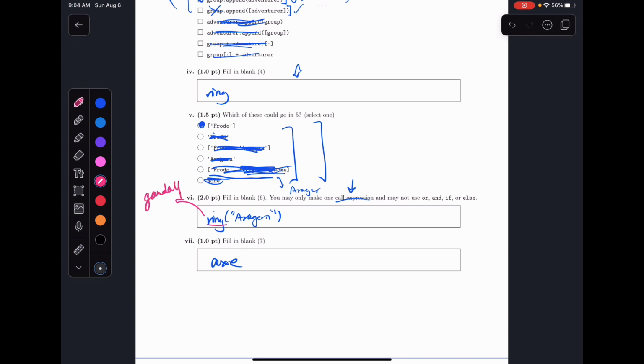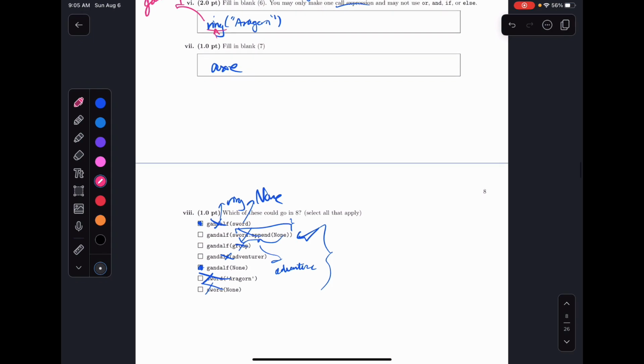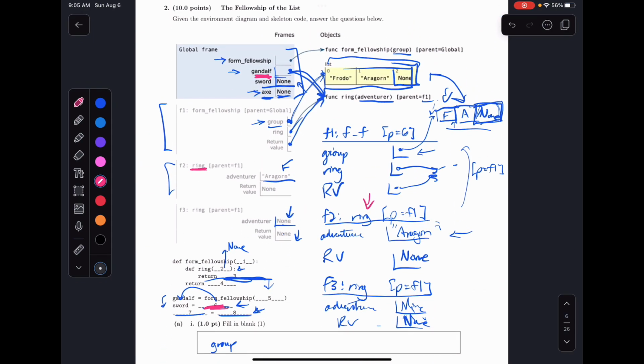So yeah, a bit of a careless mistake there. I'm not going to call the intrinsic name, I'm going to call the bound name. But other than that, I think I got lucky and didn't make too many other mistakes. So I think the biggest takeaway from this problem and just environment diagram problems in general is that you always want to draw your own environment diagram to be tracking your own progress. And at the end, you can just match it with what they give you. Well, for a reverse environment diagram, I guess.